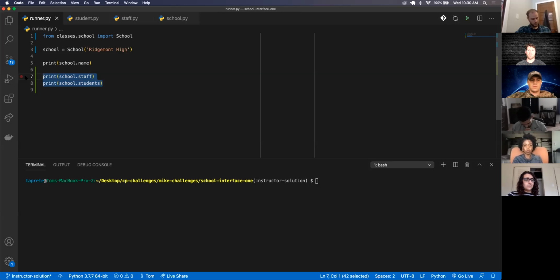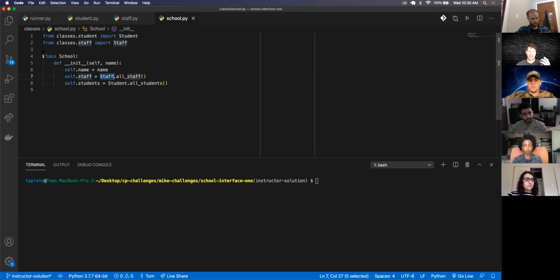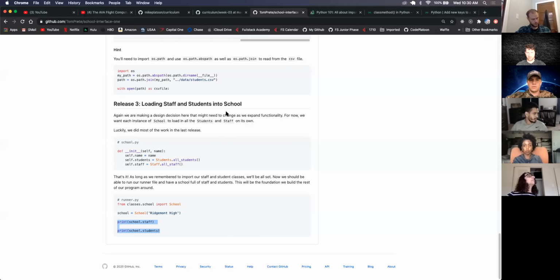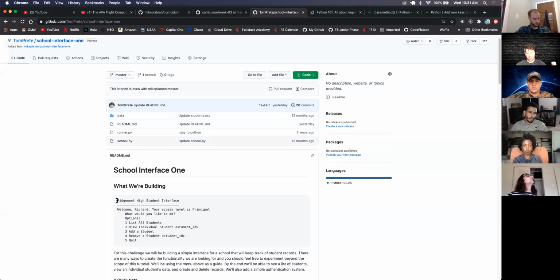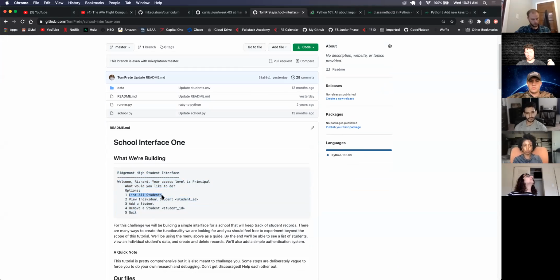Right now we're just setting up the school class to have all the necessary data from the CSVs when we do school interface 2. If you scroll up to the very top, our runner file is going to print something like this. You'll be able to list all the students by pressing 1, and view a student by pressing 2.